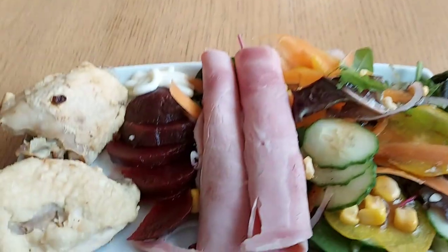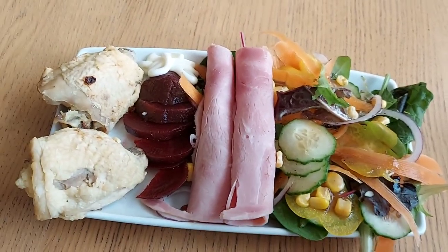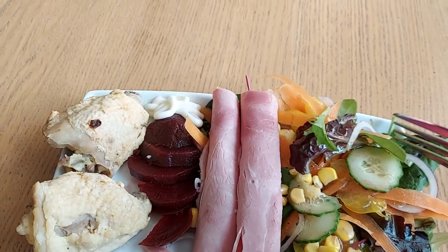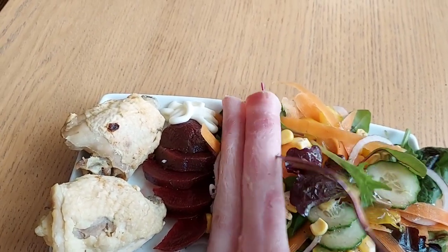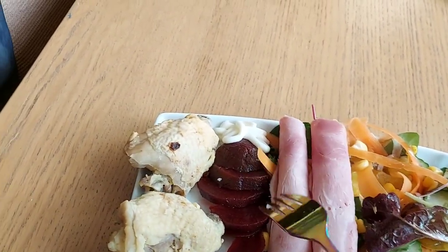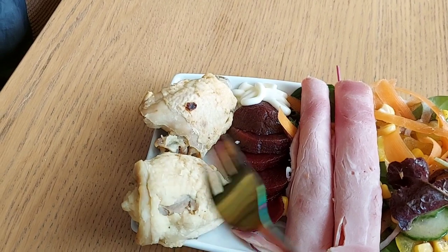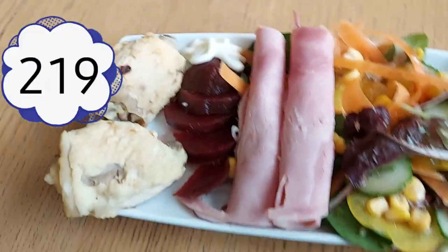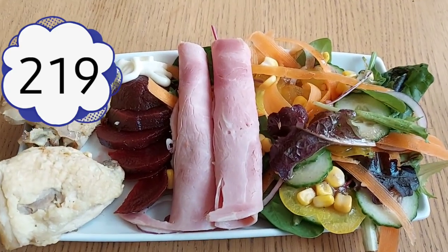Okay, home, and I have made a salad for tea. Comes with a side helping of nose, obviously. Take your nose away. I have got some mixed leaves, a little bit of pepper, a bit of sweet corn, some carrots, some cucumber. I've just realised I haven't got any tomato and I can't be asked to go back and find any, so we're not having that. Two slices of ham, some beetroot, and these are chicken thighs, but I won't be eating the skin or the bone, so there's very little there once you take the skin and bone off. But that's my dinner. Calories on the screen now.